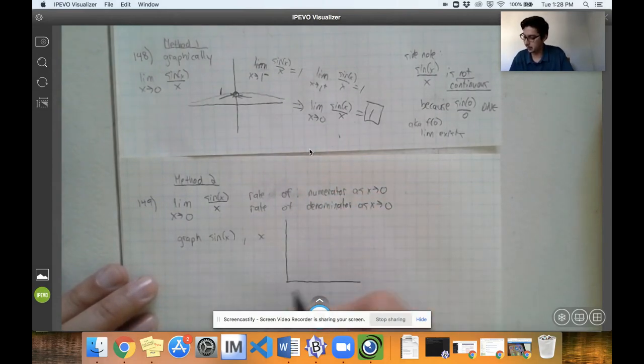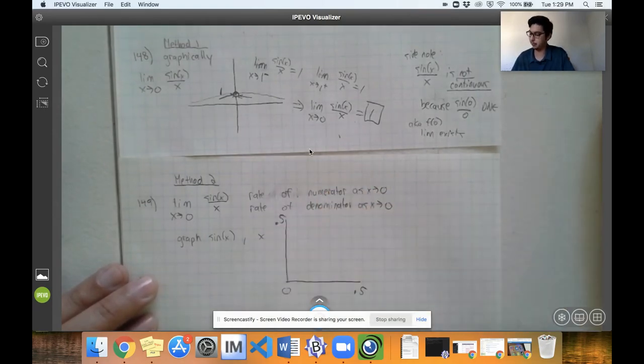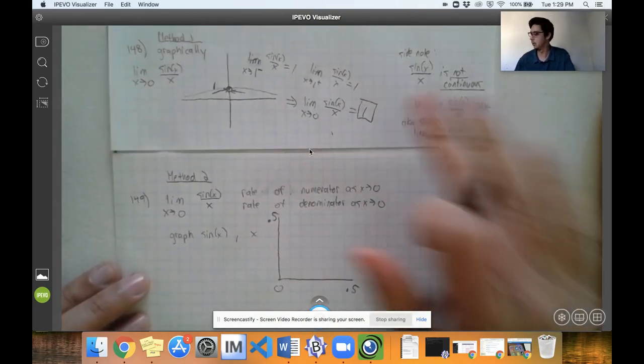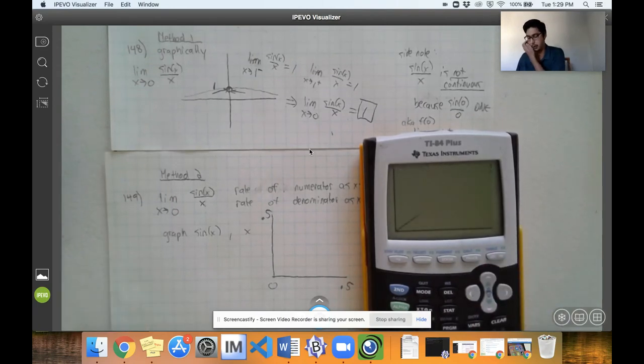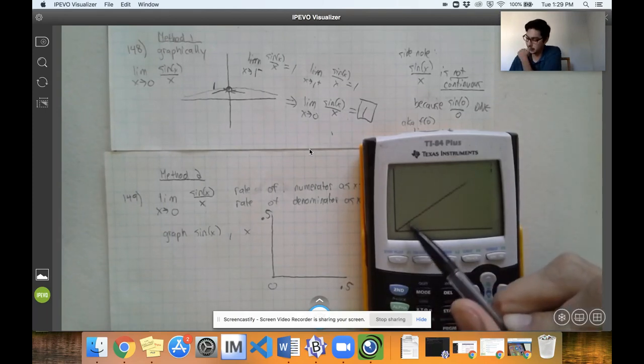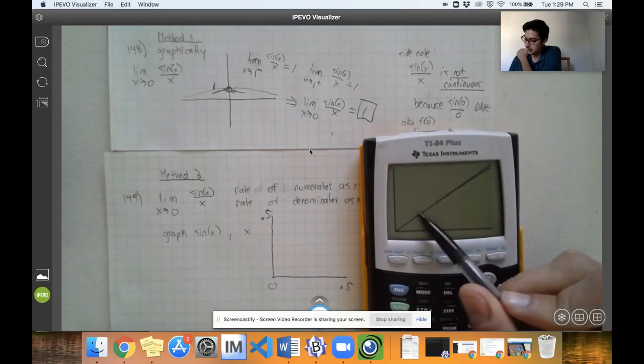And I'm going to graph it on a scale of 0 to 0.5, 0 to 0.5 per the instructions of the problem. So let's see what this looks like. So I'm going to graph just the numerator, sine of x, just the denominator, x. Look at it on the window from 0 to 0.5, 0 to 0.5. If I do that, what do I get? Well, that first function is sine of x. And this next function, you don't even see it, is x.